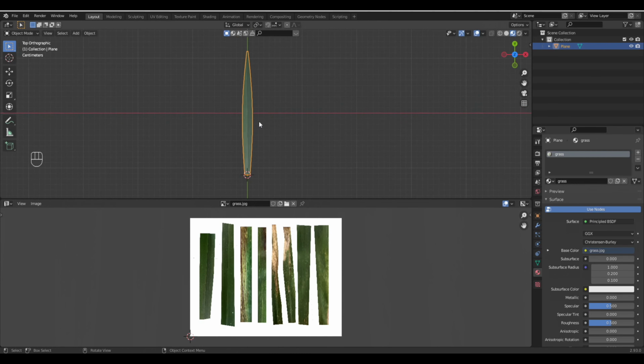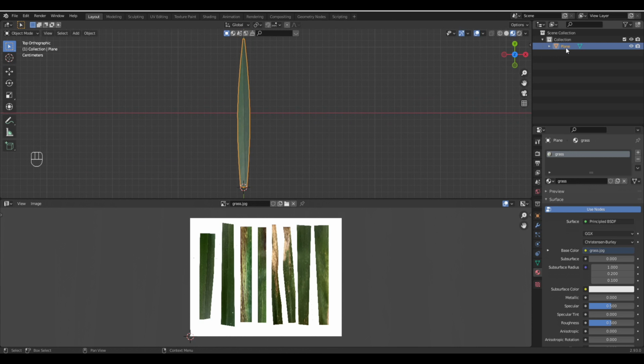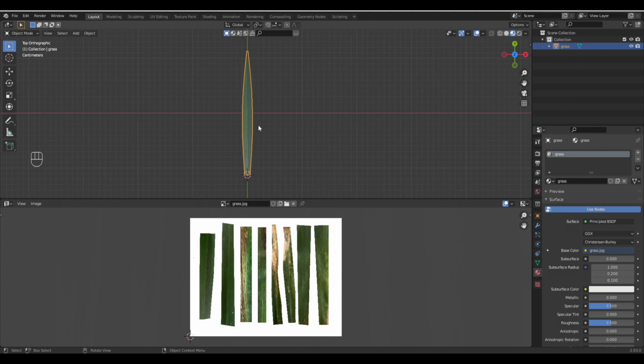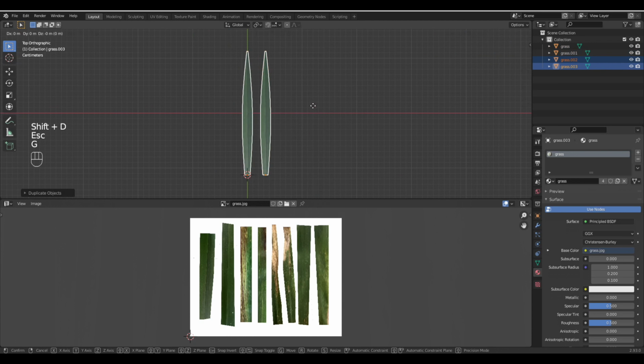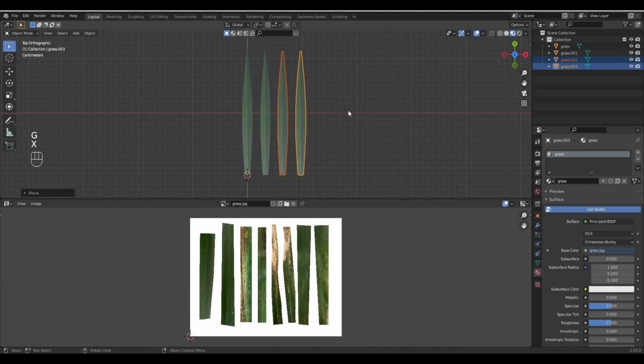Now let's duplicate it 10 times. But first let's rename the plane to grass. Double click, grass. And to duplicate it, Shift D, and keep pressing Shift D till you have 10 copies of it.